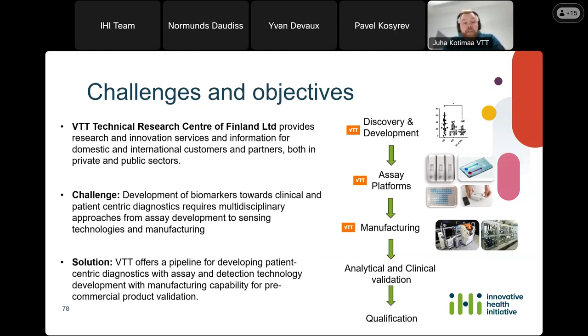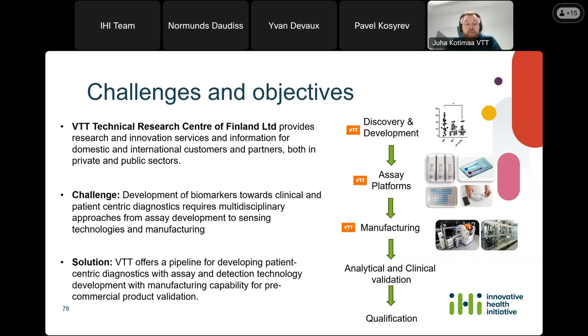The challenge that we in general address is the facilitation of inventions towards a higher technological readiness level and towards commercialization. And in case of biomarkers, the challenge is not always the lack of suitable readouts, it's that the literature is flush with potential, but it's the development of these to a practical everyday use. And that's altogether another challenge. And so, for example, applying the biomarker for self or field testing or continuous monitoring, that requires a multidisciplinary approach.